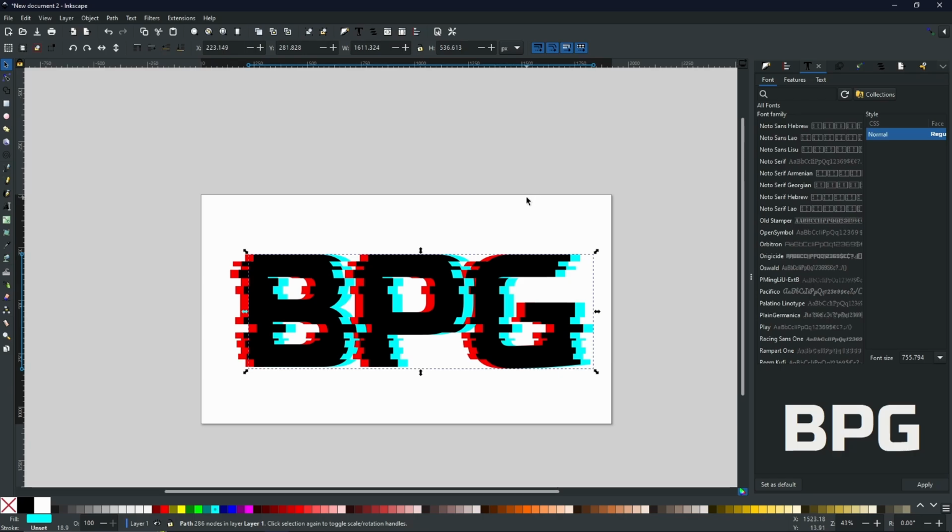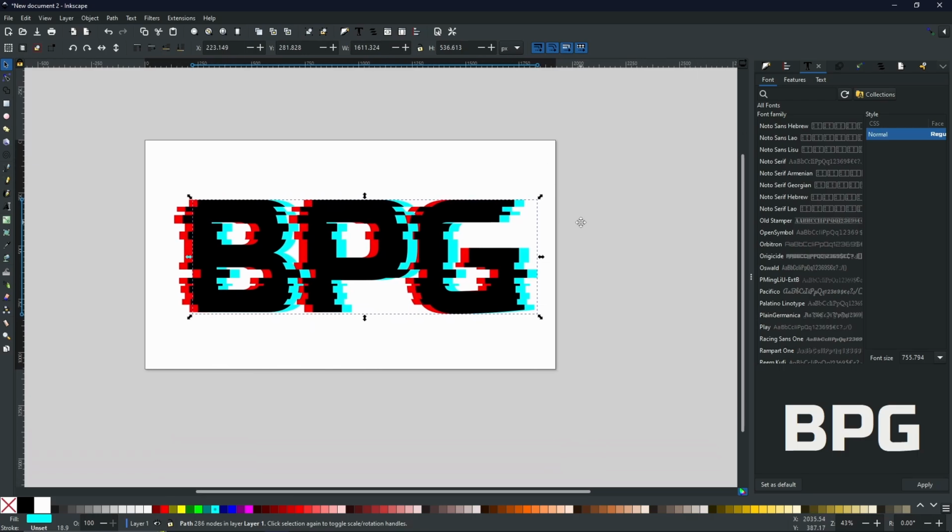Now from this point you have got your glitched text, so it is very easy for you to put a background behind it, and it is also very easy to put a dark background and white letters on instead. That's the kind of design that you might see on social apps like TikTok.